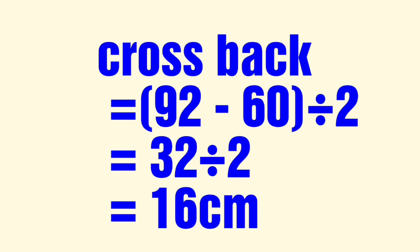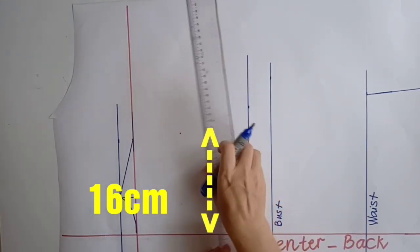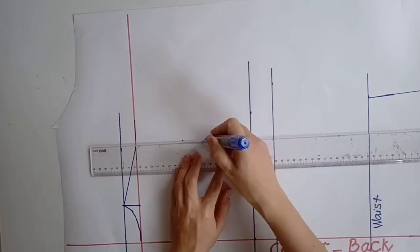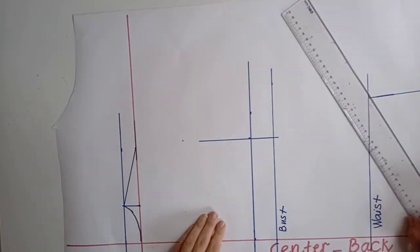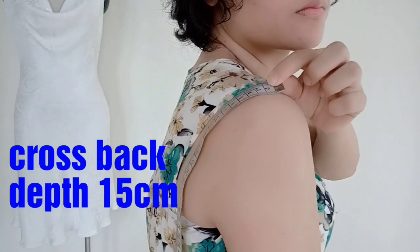For my tape, my cross back calculation is 16 centimeters. So I'm going to mark 16 centimeters from the center back. I'm going to draw a line here just like this. Then we're going from this crease here to the top of shoulder.